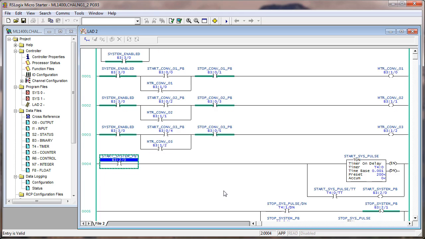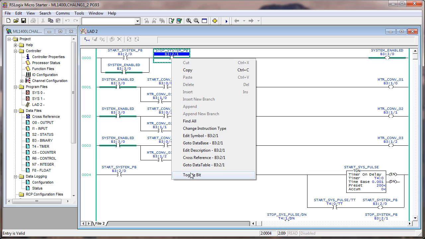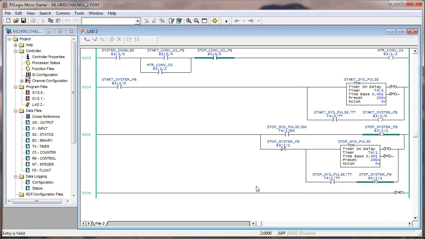That's a little harder to look at because we can't get the whole thing on the screen. But if we look up here first and I right click, toggle it once, it should go off and come right back on, leaving this system not enabled. If I go down and look at the logic, and there's many ways to do this. This is just one. Matter of fact, later on I might show you another one.